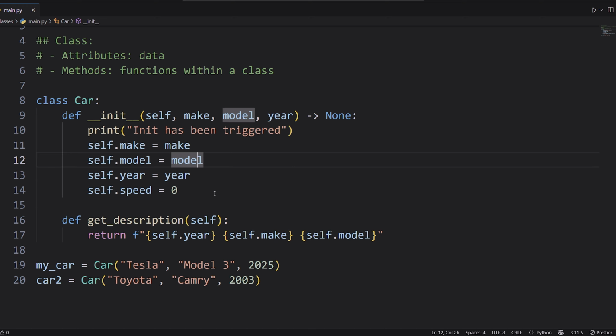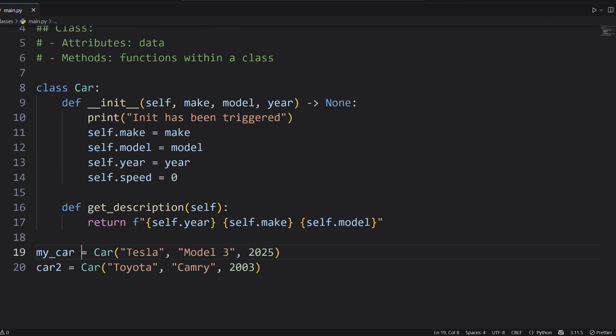So every time you create a new object of the class car, it's going to have an initial speed of 0. So we have these two objects down here called my car and car2, two different objects with their own set of these variables. So they all have make, model, year, and speed, but they all potentially have different values, except for speed. So each of these objects internally has their own variables, make, model, year, and speed. I really hope that makes sense.